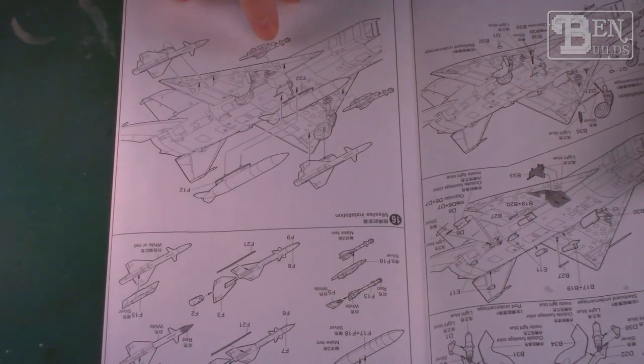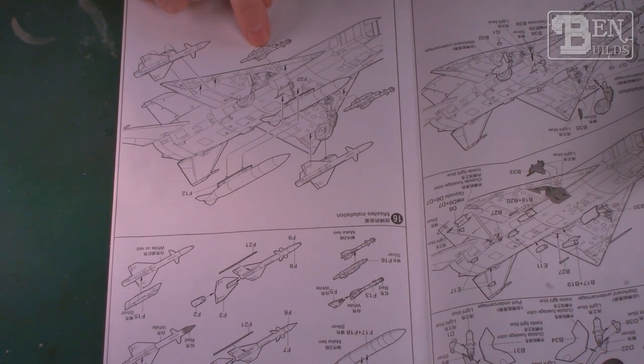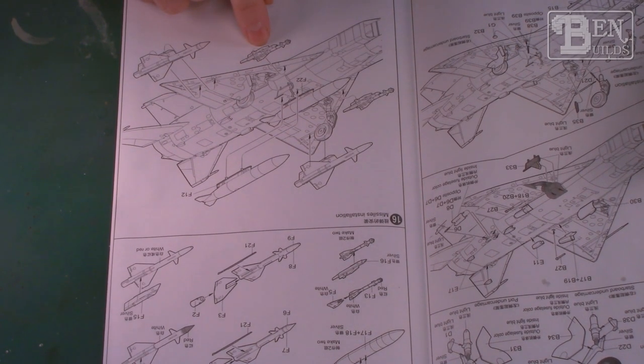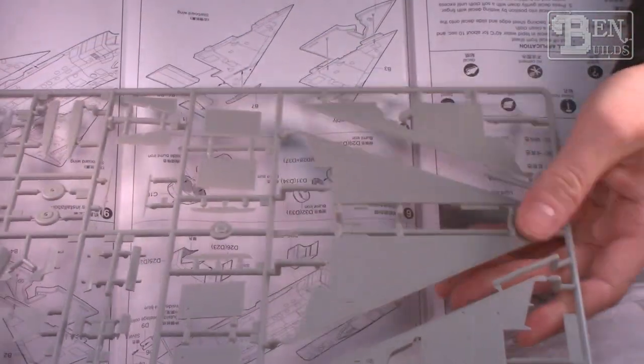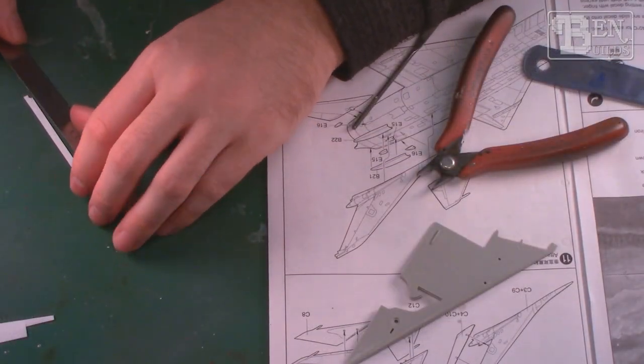All right, everybody, we are back and we're going to shift our attention over to the wings and specifically the missiles. Now, the kit is actually telling us to install two of these smaller air-to-air missiles as well as the two large missiles, and we're not going to do that. In fact, I'm building an early Su-15 and I don't see a lot of early Su-15s that have those smaller air-to-air missiles. So that means, of course, we're going to have to close them off.